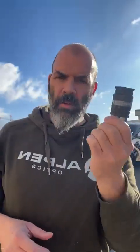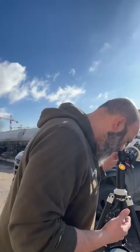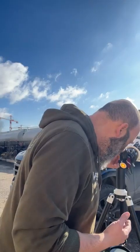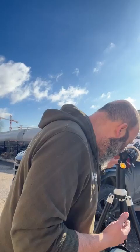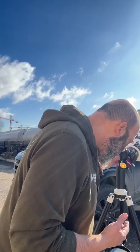And that's what they are. Look at the size of that piece of glass that's in there. Absolutely amazing. Great eyepiece, 9mm. I'm going to put this in. Now, of course, the focal point is going to be a little bit different. And it brings that sunspot right into view.